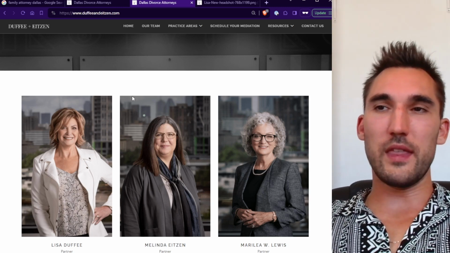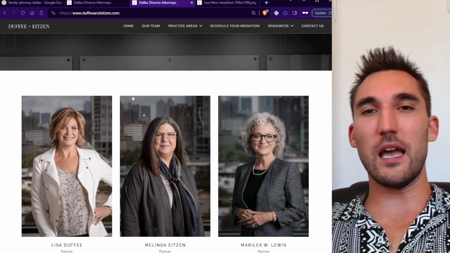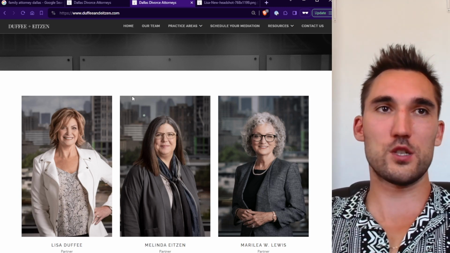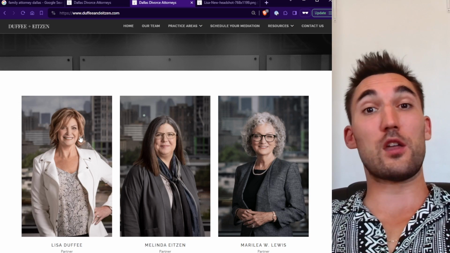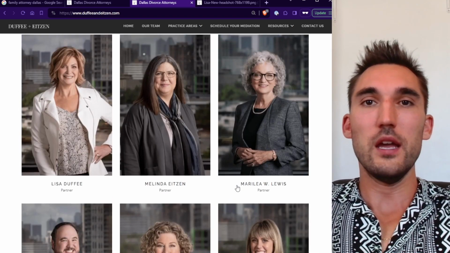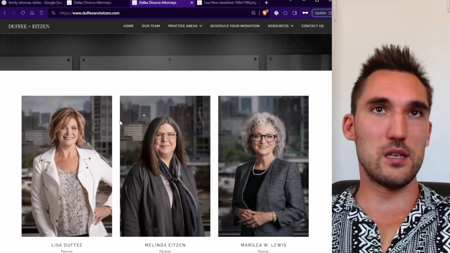I would argue that that's pretty negligible, and unless you've maxed out everything else in terms of speed, I wouldn't worry too much about it, as long as the image is not like 4,000 pixels wide and 3 megabytes and takes ages to load. So just make sure that your pictures are relatively small size.